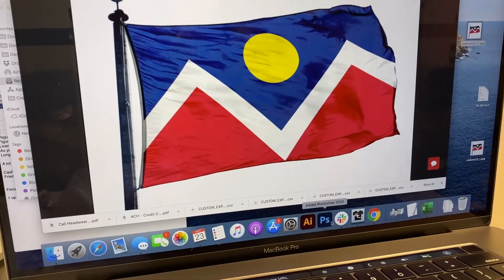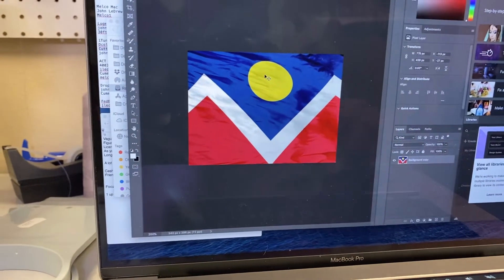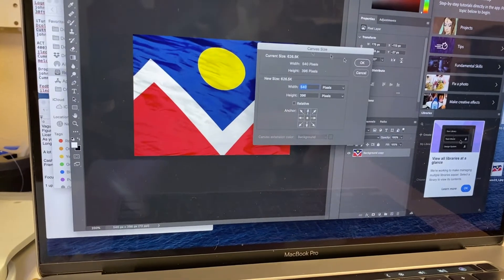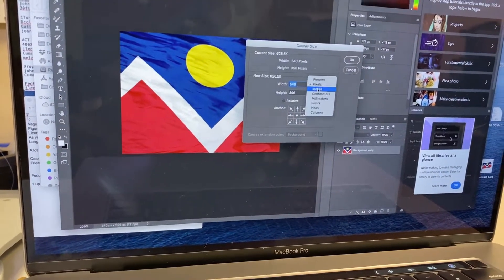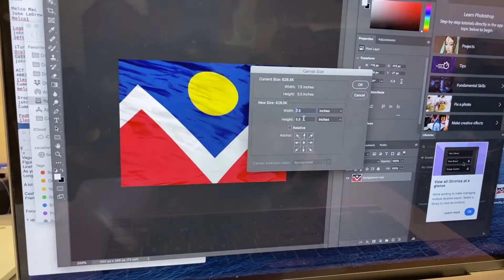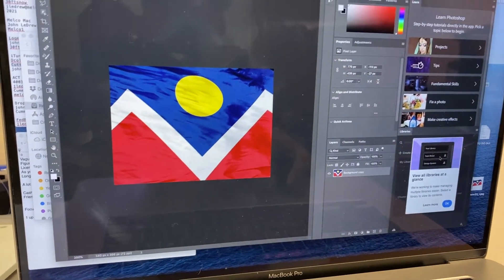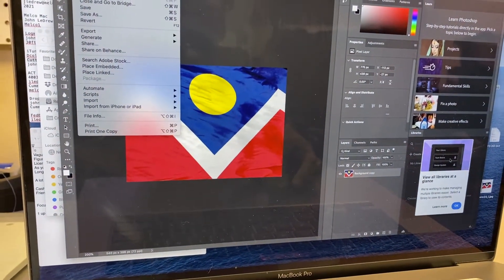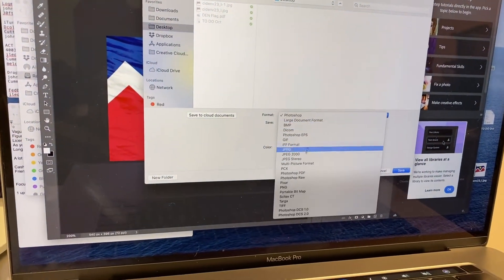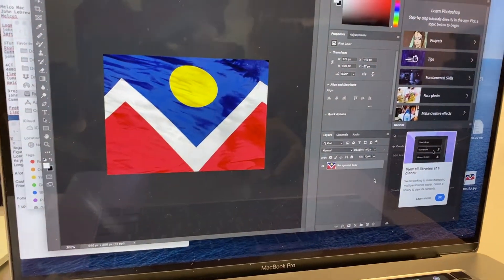See how easy that is. Then if you open it in Photoshop, I just opened it and resized my canvas to be about the size of my mask — which is seven and a half inches wide by five and a half inches tall. I just made a rectangle at seven and a half by five and a half, then saved it as a Photoshop PDF. Save it to your desktop, whatever you need to do, and then you can take it into Epson Edge RIP.